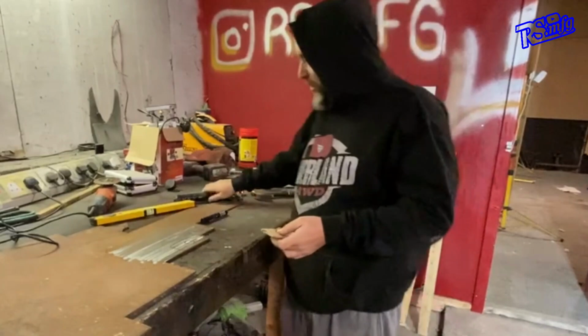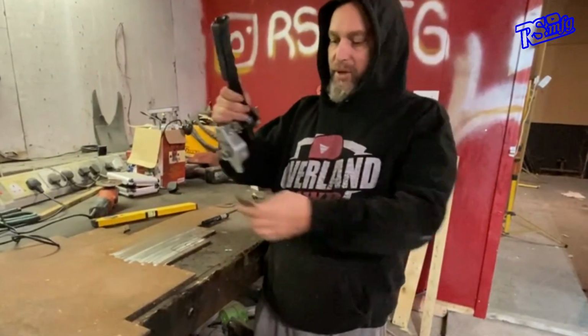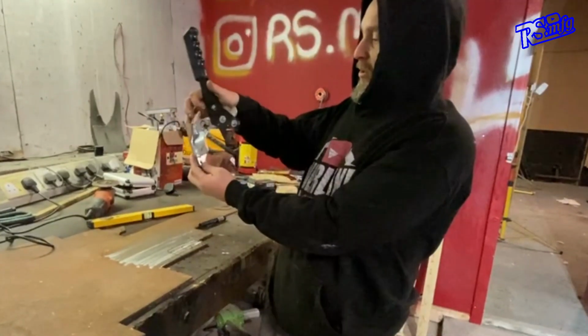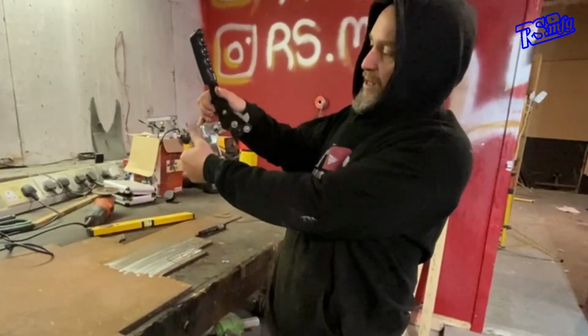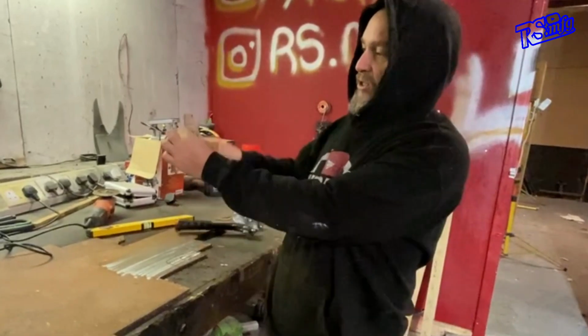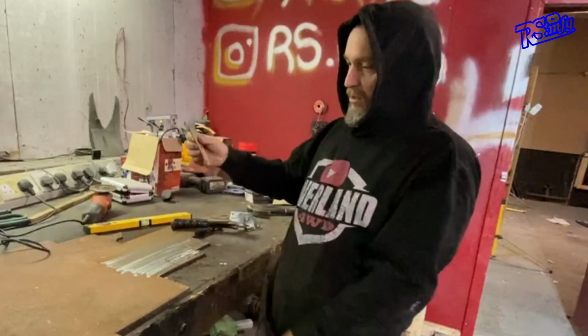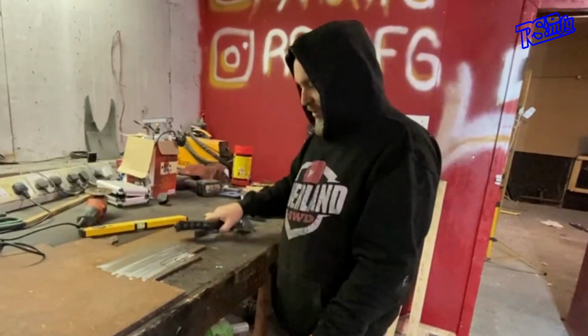So what I've done, taken the handbrake bit, made myself a little bit of cardboard aided design as usual, made myself a template that bolts to it, kept that edge straight because that's the edge that's going to be going onto the side of the seat base, and then just traced it onto the metal. So I cut that bit out, and we just need to make the bit coming out of it. So I'll get that bit cut out.